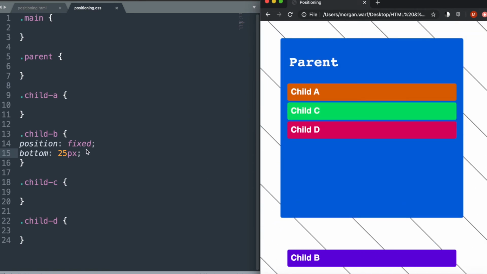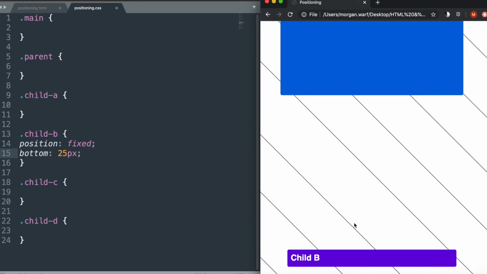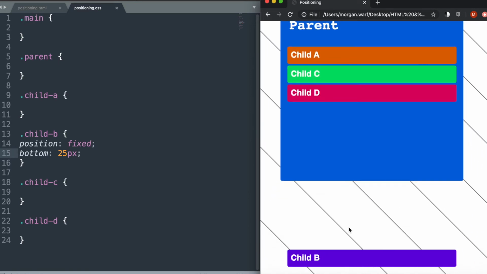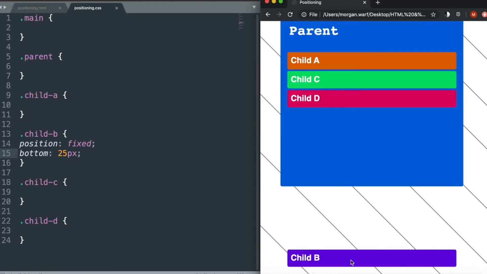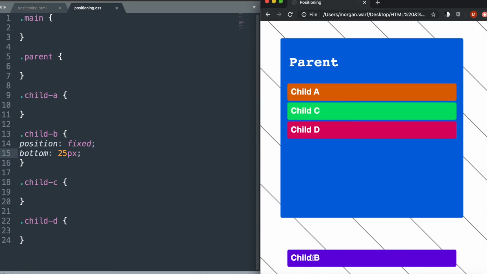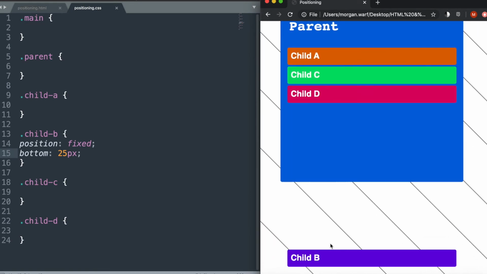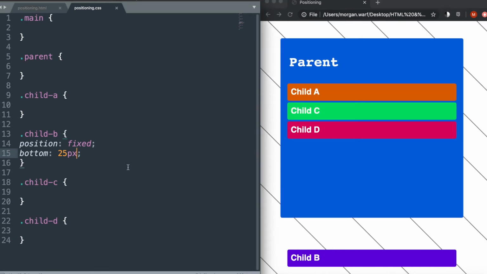You can treat these containers and these classes how you would a normal thing if you want to do some animation with them, or have them contain links or whatever. It could be a floating navigational menu. Whatever you're feeling, you can do that. But that is how you make an element fixed to the screen and scroll with it.